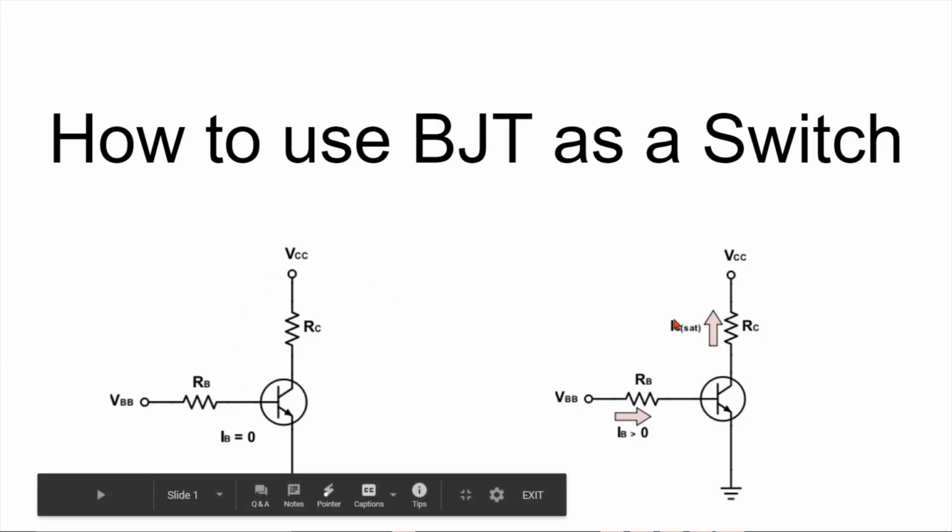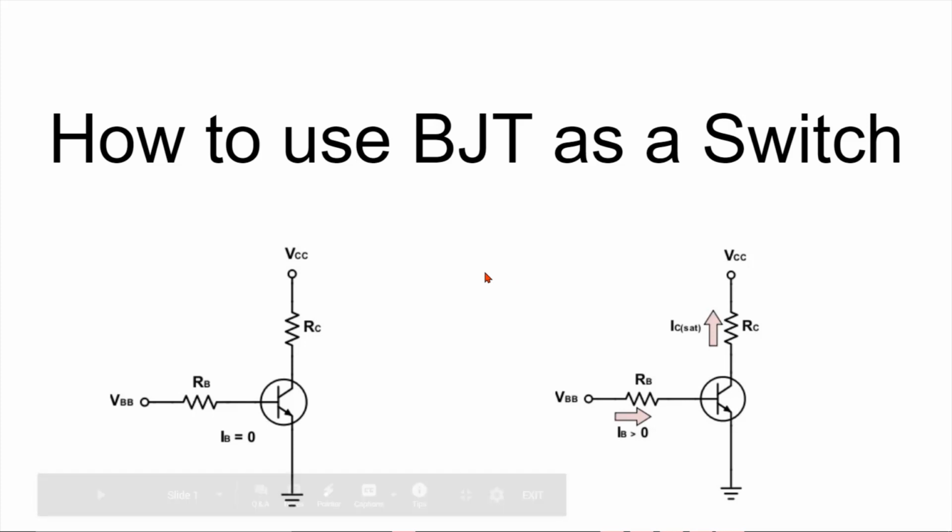If you want to use BJT as a switch, then you have to use BJT in cutoff mode and the saturation mode. Before directly going to today's topic, I would like to remind you how BJT goes from active mode to saturation mode. If you understand this point, then definitely the game behind how to use BJT as a switch will be just a moment away to understand. Let's start our today's lecture.